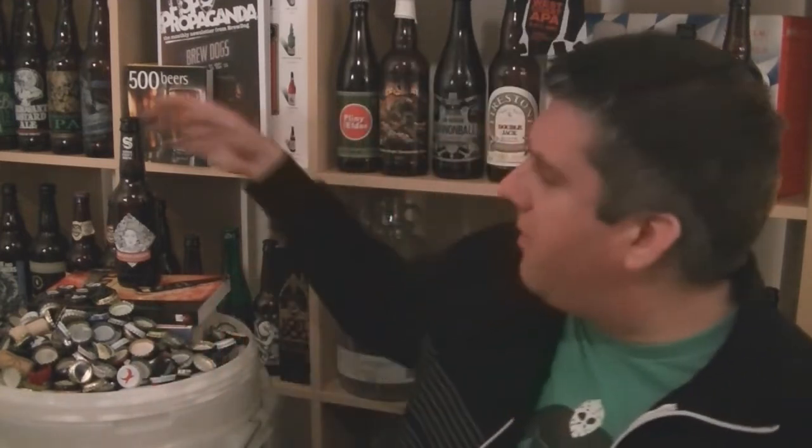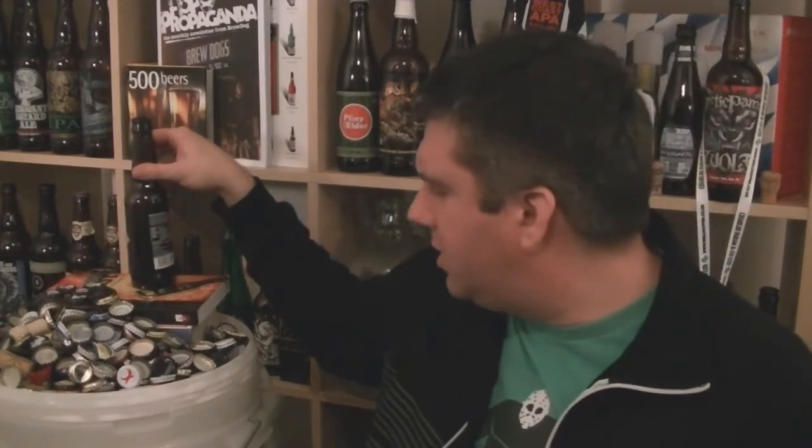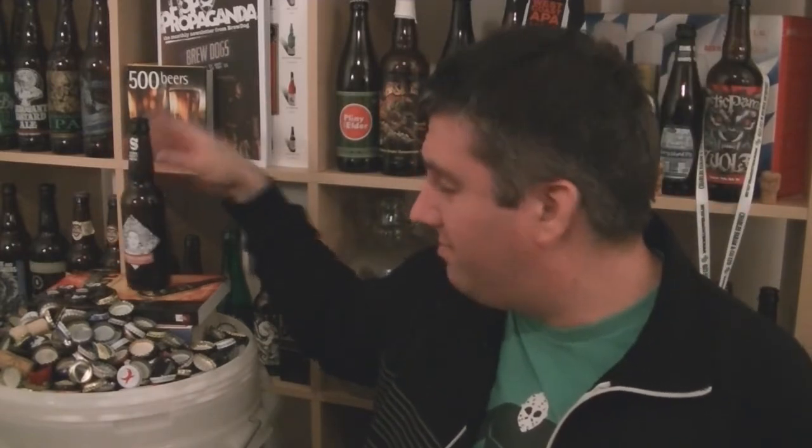It doesn't talk about the coffee on the label. It doesn't talk about which coffee was used in particular. It might just be the combination of malts that is bringing out that flavour and aroma. But it smells good, so let's dive in. Cheers. Matchmaker chocolates, chocolate and coffee. I just got it as I got that final whiff. It smells nice. Anyway, let's dive in. Cheers.